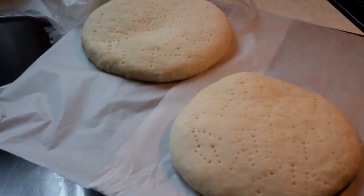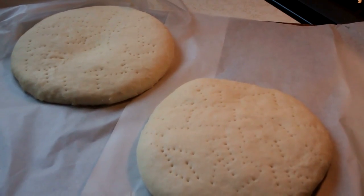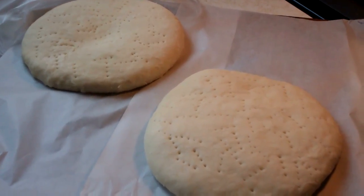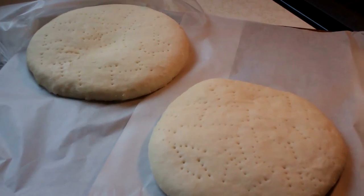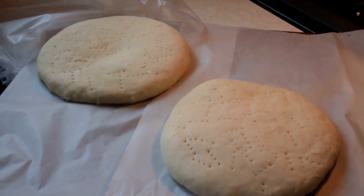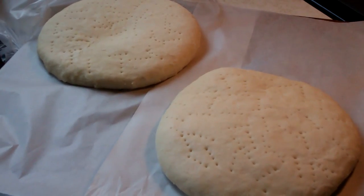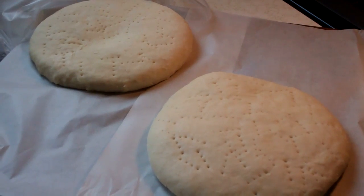I forgot to mention earlier when I had the flour, all the dry ingredients, and I added the coconut milk to the food processor when I was kneading the dough. If you all recall, I said we needed 1 cup of coconut milk. Now, depending on, I guess, the type of flour you're using, you may need a little bit more liquid to get a nice, soft, round forming dough. What you may have to do is add some warm water to it. Again, in my case, I think I added maybe about 1/4 cup more of water to the kneading process. So I just wanted you guys to know that you may have to add some additional liquid when kneading the dough. So this is going to go into the oven now for 15 to 20 minutes, 400 degrees Fahrenheit, and it should be good to go.